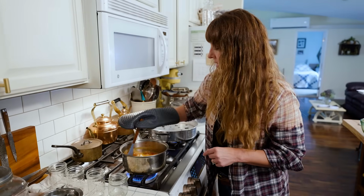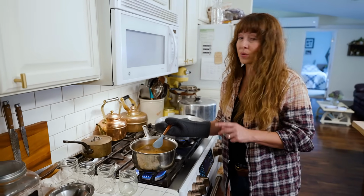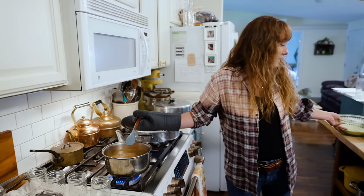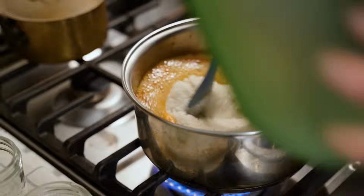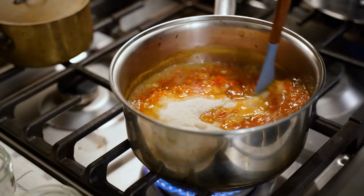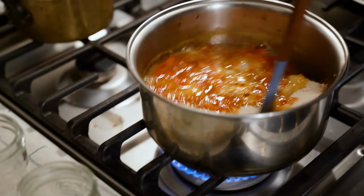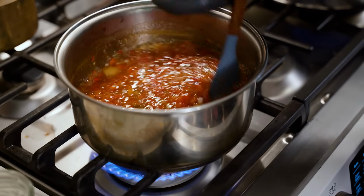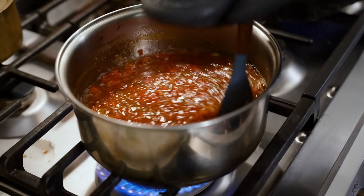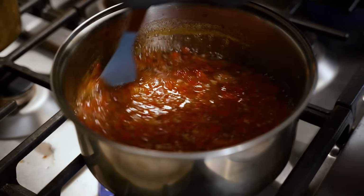Okay, so our 2 minutes is up. So now we're going to add in all the rest of our sugar, our very last ingredient here. And then you just want to stir that until it's completely combined and dissolved. Oh, you guys, it looks and smells so good. And then you want to just bring this back to a boil, and then you're going to turn it off.